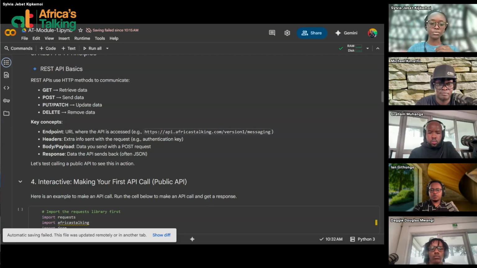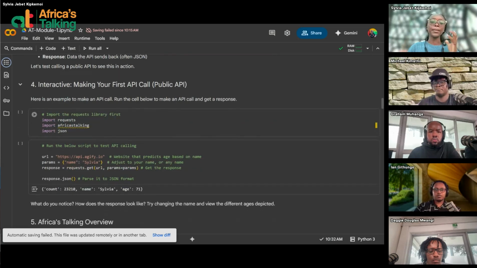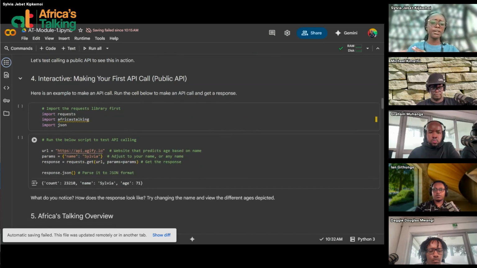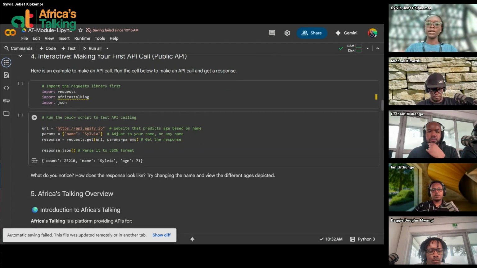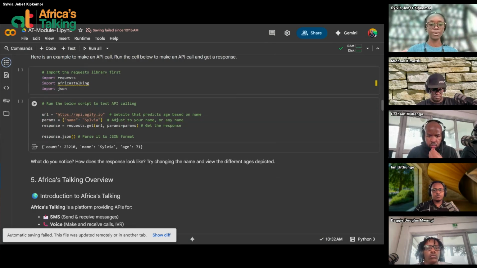Some key concepts to be covered here are endpoints, headers, the payload, and the response. That will be important as we're going through the notebook, for the users to understand how to access them, why they're important, and what they're doing that for. And then we start making it a bit interactive. First of all, we're just making a very random API call, just having the participants understand how they can make an API call and what to expect. What is an API call? Now bringing it into the code aspect. What do you give? What do you receive? How does that go about?